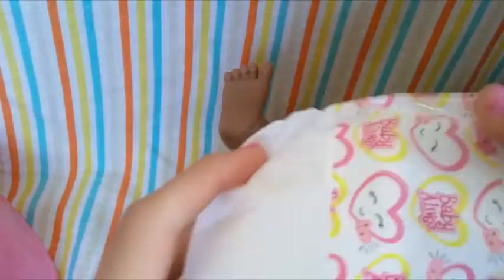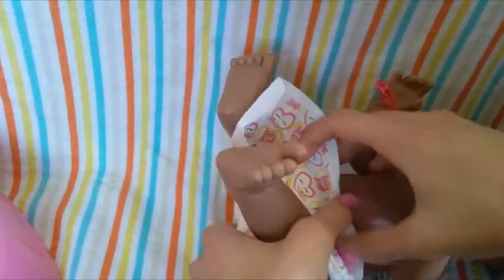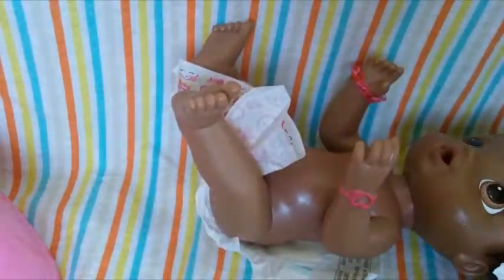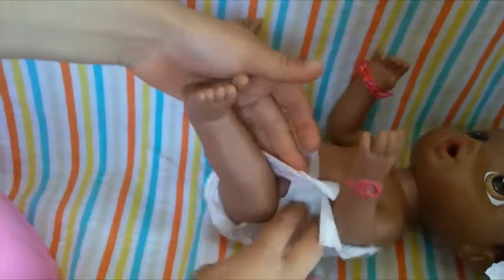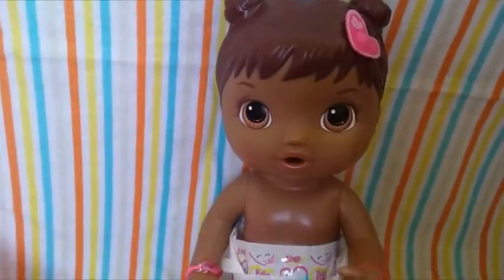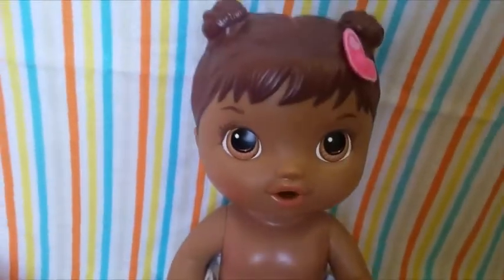And she did really good on the potty, so I think that she deserves a sticker on her potty chart. So we're going to go ahead and put her diaper back on, and then we'll go ahead and put the sticker on. Would you like to put her diaper on, Uncle Justin? Yeah. Okay, Justin's gonna put on her diaper. Go ahead. Alright, so we don't have her potty chart today, but when we do, we're gonna put a big giant sticker on it because she's such a big girl going to the potty. Good job, Alana. Thank you. You can get up now.